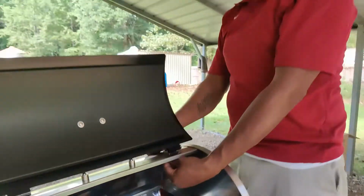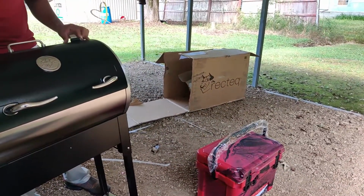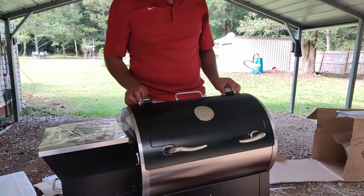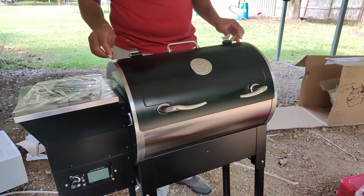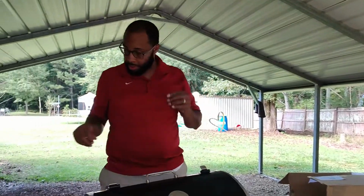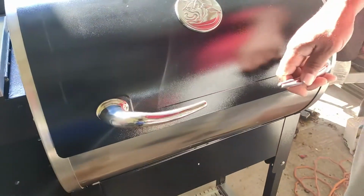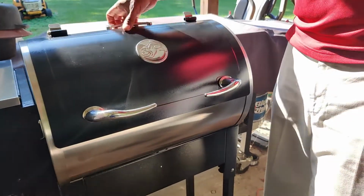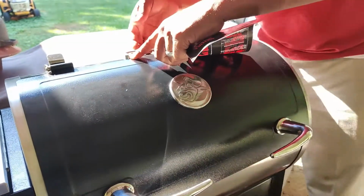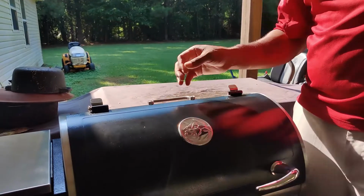Okay, so we'll get everything like we want it. Here we can tighten those down. But we still gotta put this back in now. Yeah, we'll put all that back in here. So what we gotta do, we got everything hooked up, we got the lid on, nice and tight, that thing snug. I like the way that feels. I like the little carry handle right here when you go tailgate mode and you fold it up. All right, that's nice. Nobody really said nothing about that, how this hinge can just pop up and down. Nice little hinge they got in here, man, pop in place, pop down out the way.